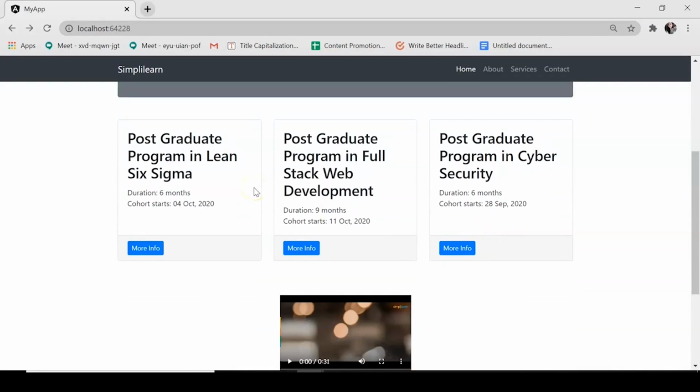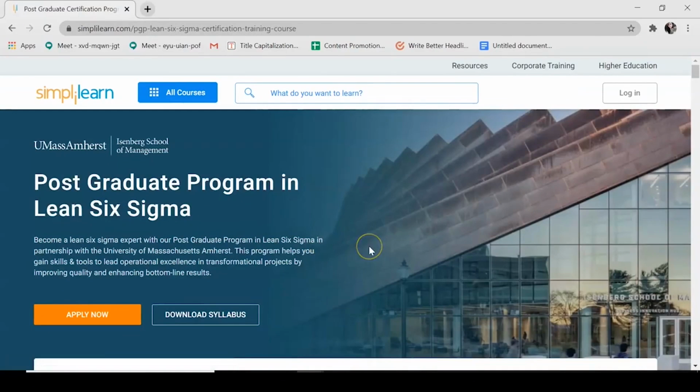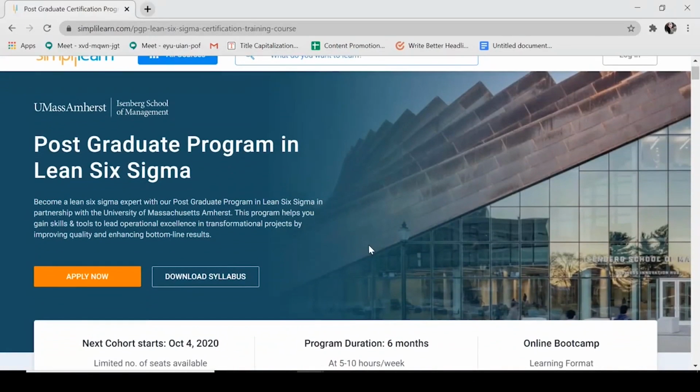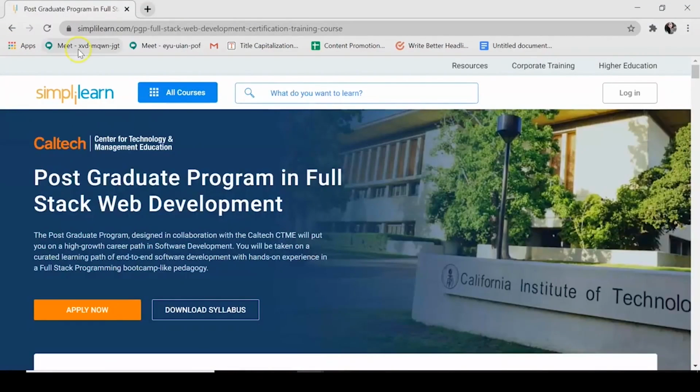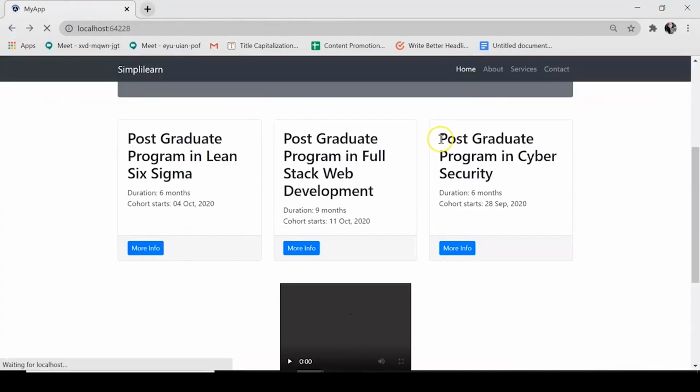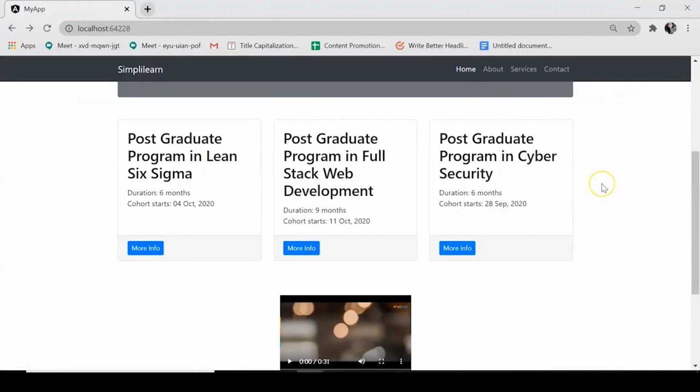offering. And when you click on the More Info button, it navigates to the official page that gives you the overview for that particular course. So this is for Lean Six Sigma, the same for full stack web development as well, and the same for the last one, that is cybersecurity.